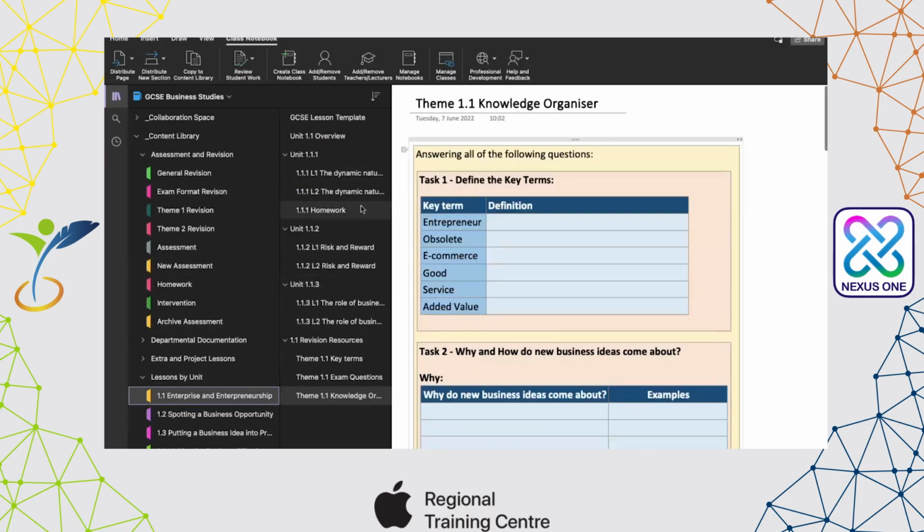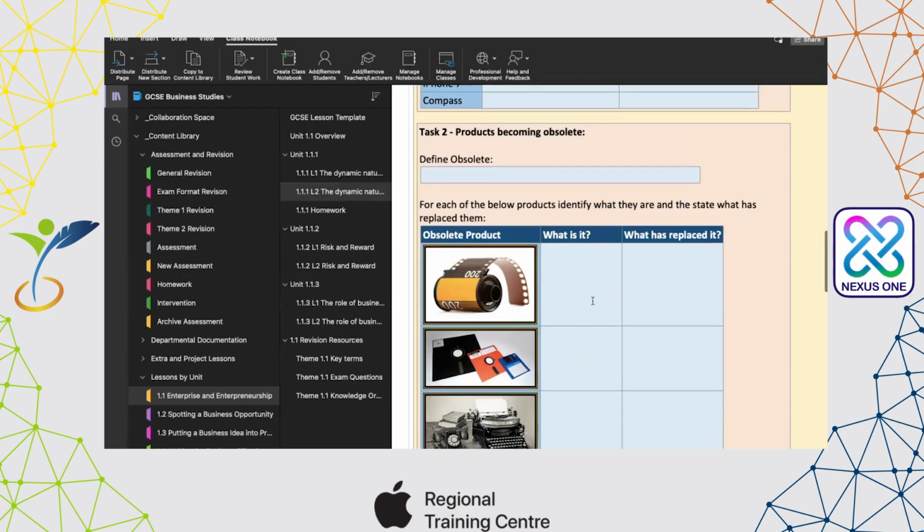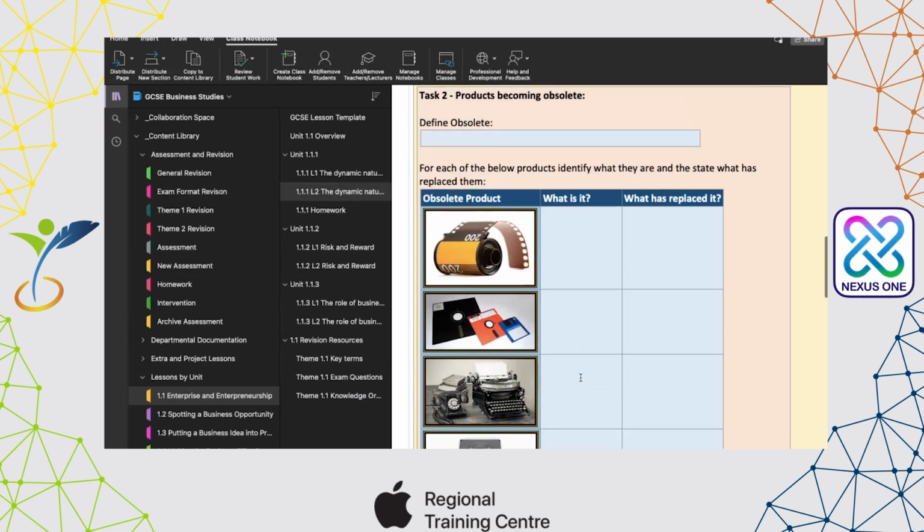Flicking back to some of these lessons that I showed you earlier, all of it's there. The photos that the students would want to be looking at. If you've got a classroom where some of the students won't be able to see the board without moving, and I put these pictures on the board, they're going to get very difficult. They might have to get up and move. With OneNote, your students don't have to do that. It's in front of them.